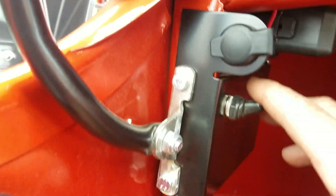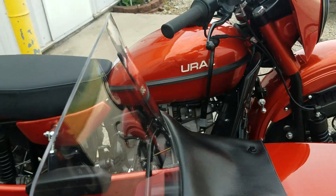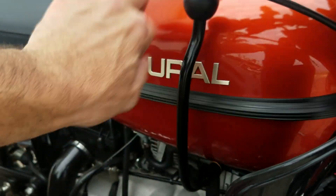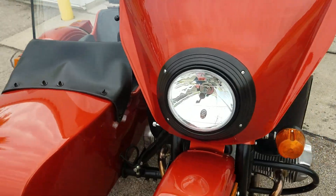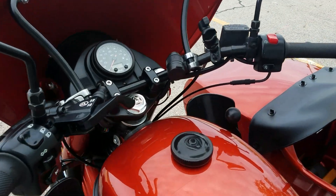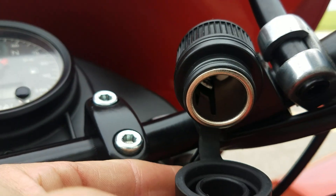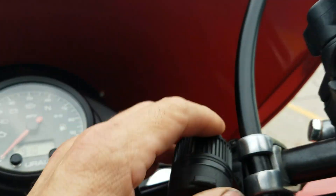There's also the switch that is standard there. Also added was the reverse tank-mounted gear shift lever, which puts it into reverse — more convenient to do that by hand instead of having to use your foot. Also added on the handlebars is another 12-volt power outlet, with a very tight seal rubber plug that goes in there. Nice unit, mounted to the handlebar.